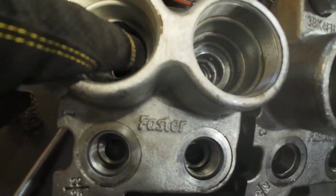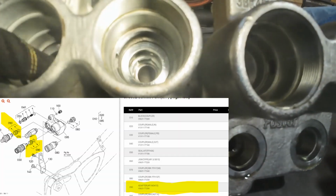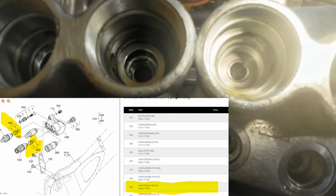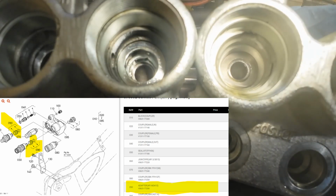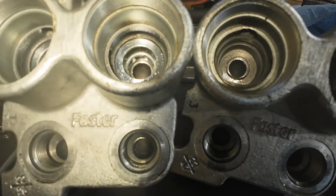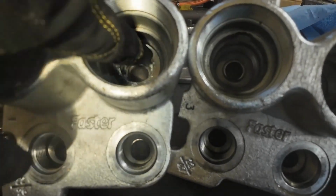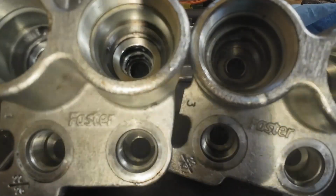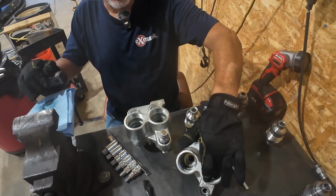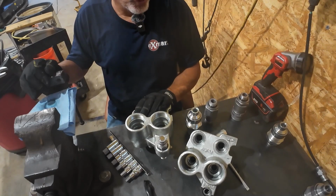But y'all see, right here, y'all see that piece in there? It's not in here. See that? And if you look real close, there's threads down there. That looks like a big old star bit you could stick in there and back that out. That whole thing right there. That's what it is, man. That's why it ain't working. It's resolved, I think. That's gotta be, y'all gotta admit, that's gotta be what's wrong with it. That gives it a ledge that this one doesn't have for the standard flow to run.